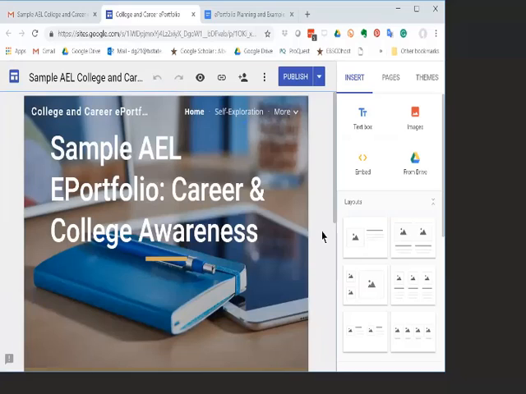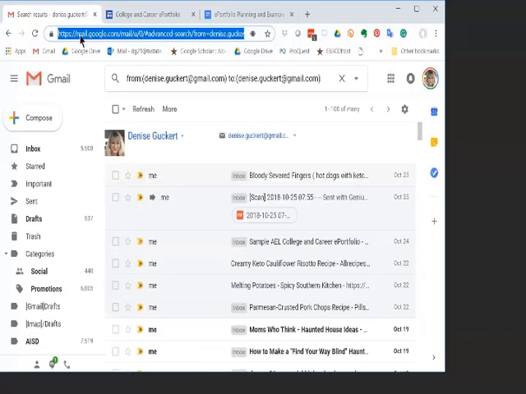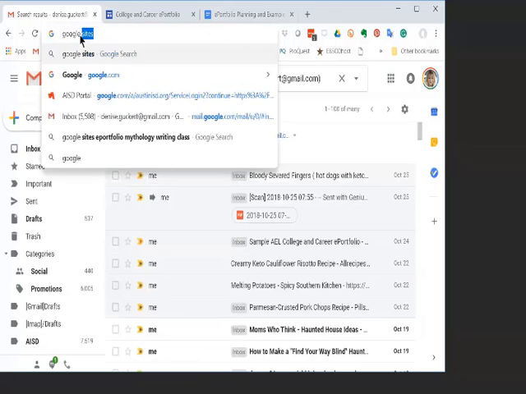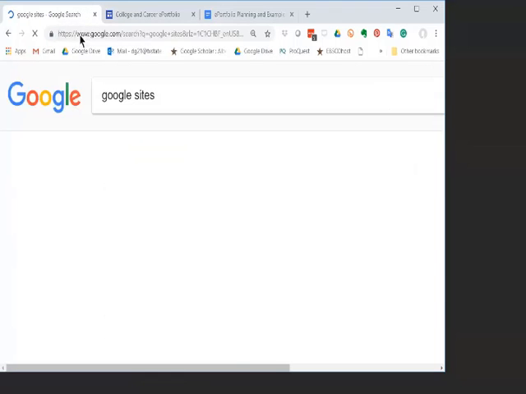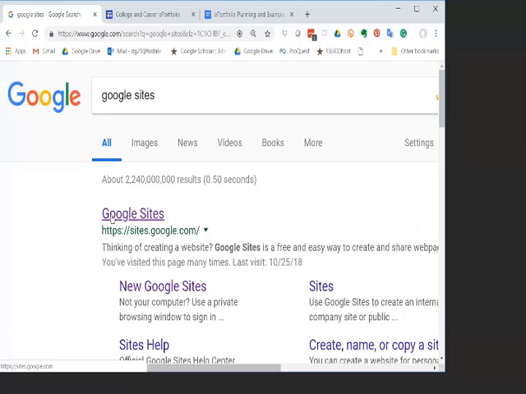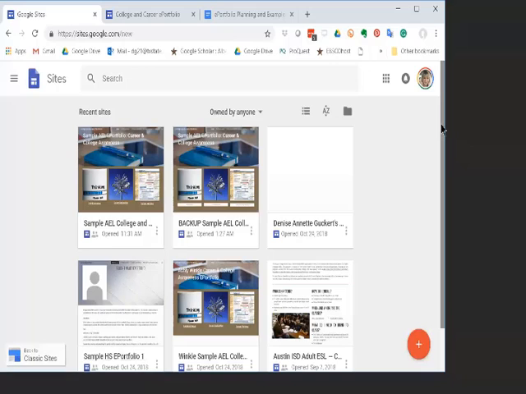Now, when they go back into Google Sites, the easiest way to get there for me, and I'm going to show you that. Let's say I go over here. Instead of going to their email again, you don't want them to go to their email again because they would go to your site that you created for them. You want them to see their site. All I tell them to do is just put Google Sites in the search bar. And when it comes up on Google Sites, they click on Google Sites. They can bookmark this if they'd like, but I am lazy. I just type Google Sites every time.